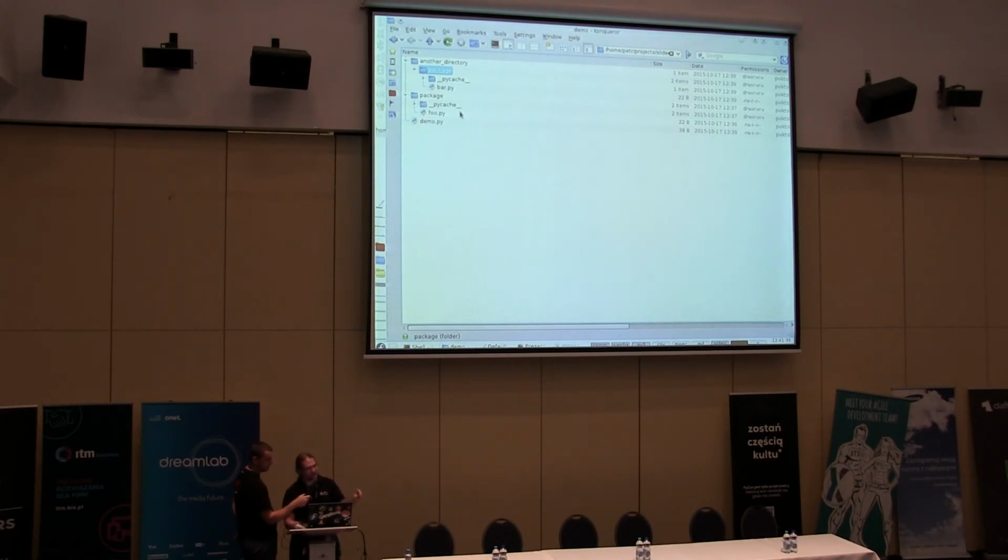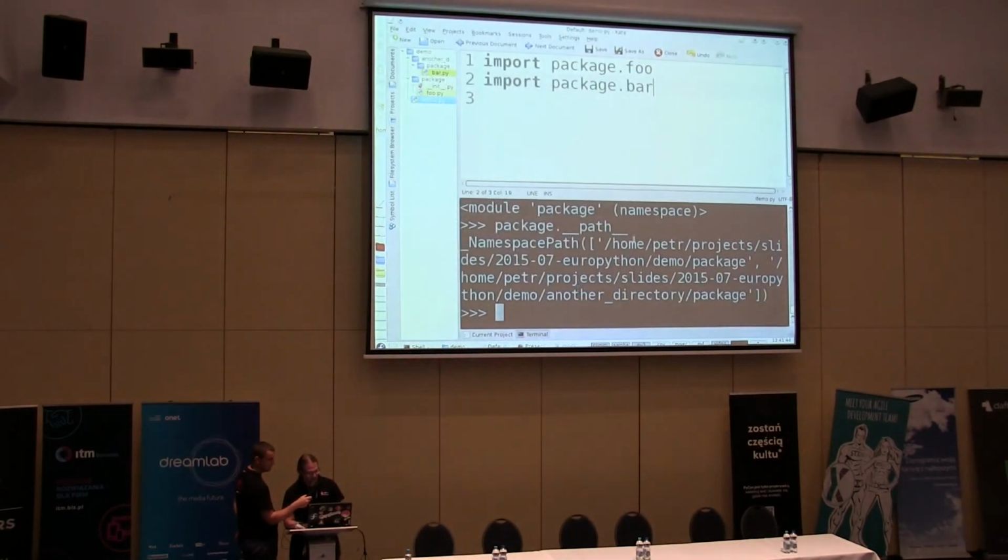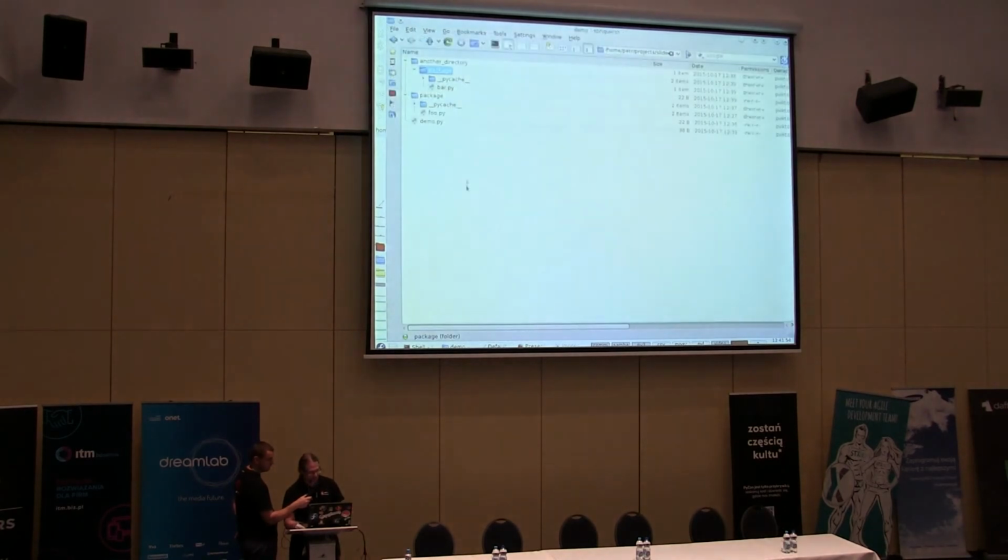Before these namespace packages were added into Python itself, there was a hack involving an init.py that had to be the same in each of these directories, so it wouldn't matter which one is loaded first. And it would manually change the path of the package to include everything. Now Python does it by itself, but it's also a bit confusing because if you leave out init.py anywhere, magic happens.